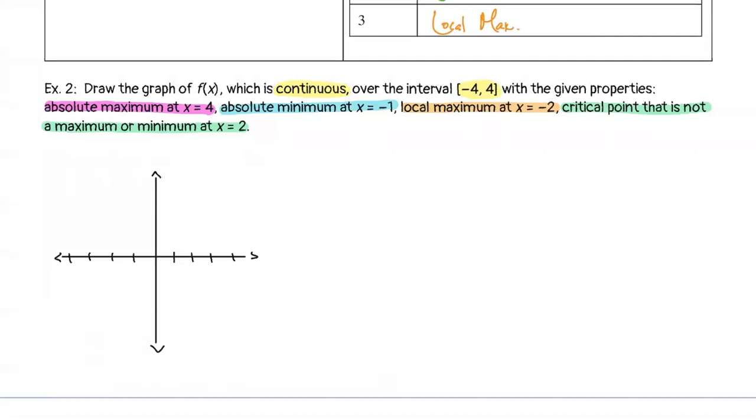So where might people start in sketching this graph? Because I think that is in itself a problem-solving strategy, right? We have all this information that we have to sift through. We have to make sure our picture matches that. Where might we start? Okay, so we have a couple different strategies here, right?